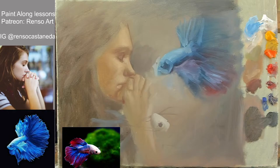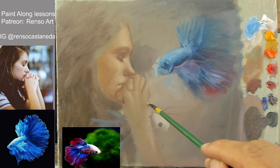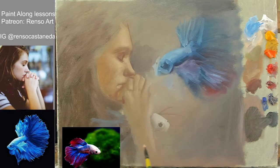What do you think? I don't like the idea. Yeah, I think it's too much. It looks like she's grabbing the fish. I don't like the idea. Anyway, I'm gonna keep it there.